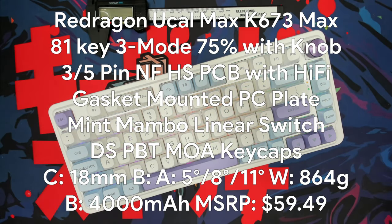Just the specs. Today we are taking a look at the Redragon Ucal Max K673, an 81 key, 3 mode, 75% mechanical keyboard with a knob. It comes with a gasket mounted PC plate, 3 and 5 pin hot swap compatible PCB with north facing LEDs, as well as included hi-fi layers, PET and IXPE. It is preloaded with Mint Mambo linear switches from Redragon, as well as double shot PBT MOA profile keycaps. It comes with a 4000 milliamp hour capacity battery and weighs in at 864 grams.